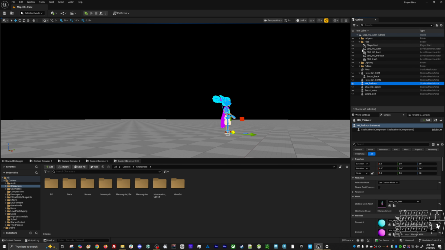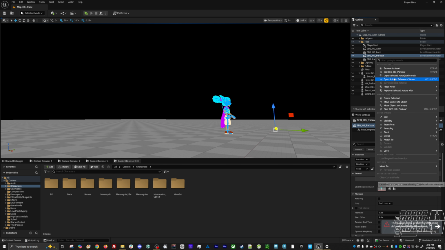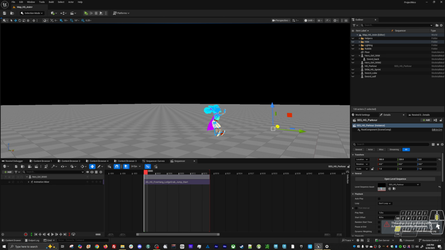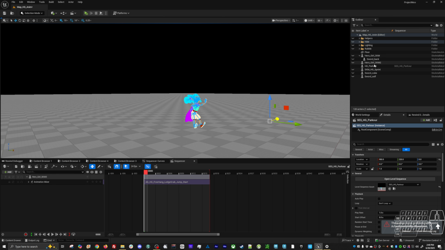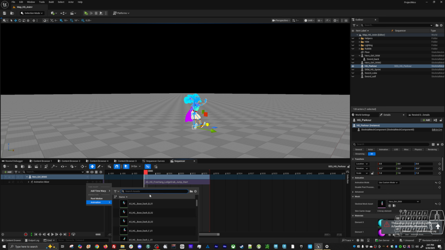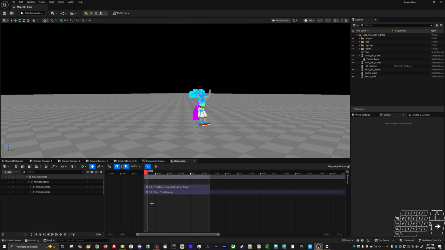And we'll open up our Parkour sequencer. Okay, now we have that animation there ready to go. Now we need our other animation, so we're going to bring in another one. This one I believe is called Free Hang Idle Climb. Oh, just climb up. There we are. So we're going to mute this one here, so we just have our climb up animation.